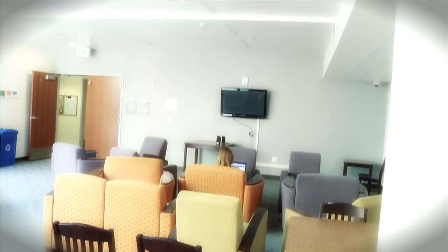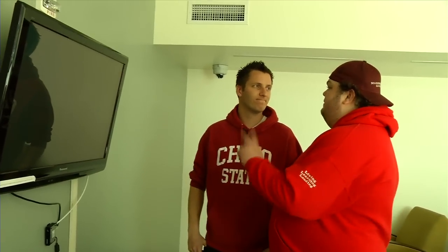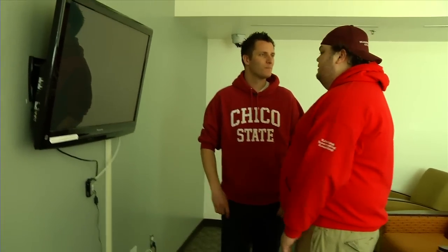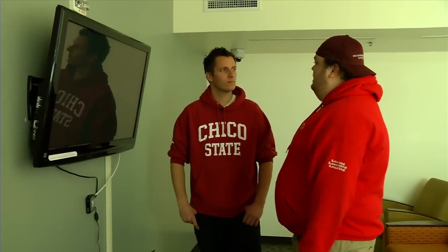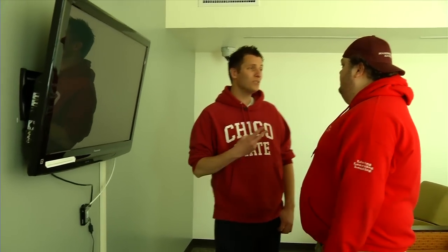So next I'm going to show you where the TV lounge is up on the third floor here. Man, this is a nice place. This is one of the two TV lounges here in Sutter Hall. This 46-inch TV is about half the size of the one in Whitney Hall. Yes, but we have two. So there are multiple places that students can watch TV. If someone's over here watching a movie with friends and they notice that the other lounge is free, they're more than welcome to go over there and rent out the remote to watch TV.